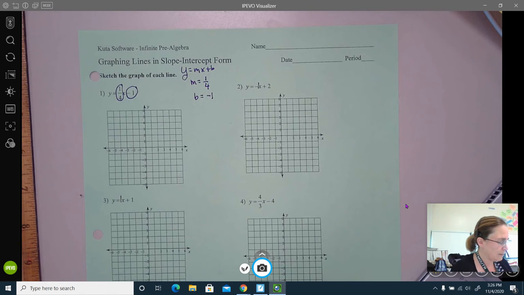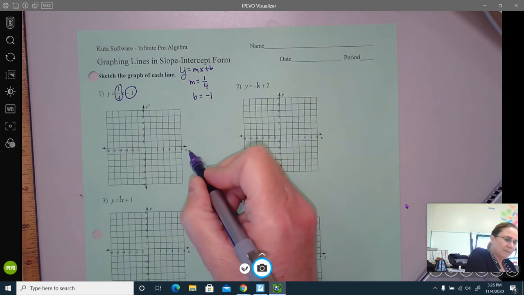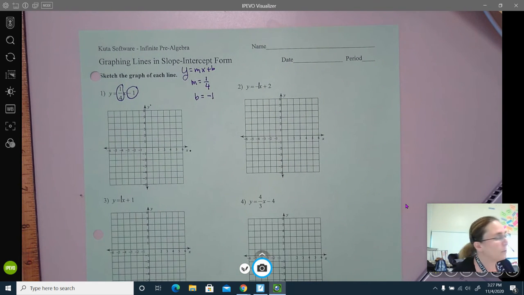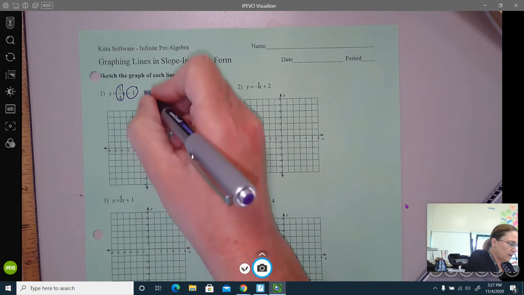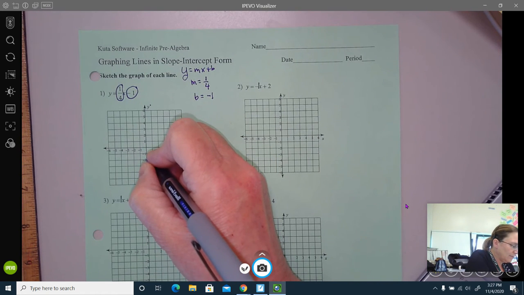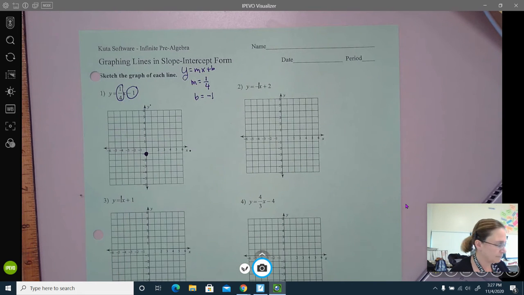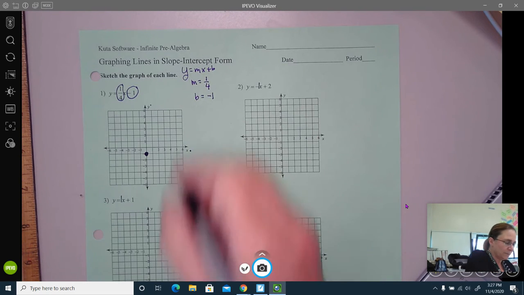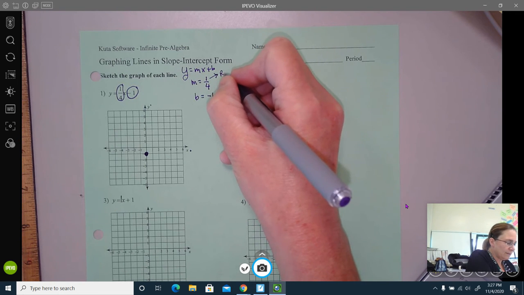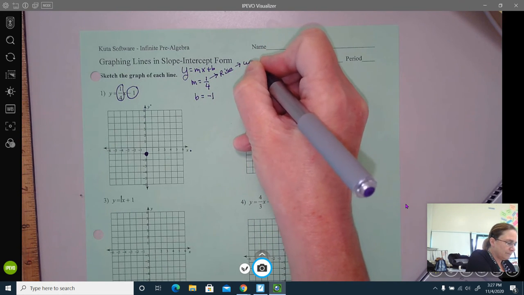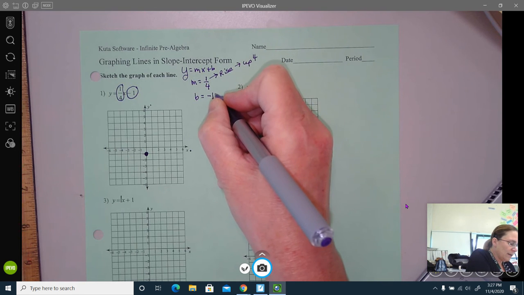I have a y-axis and I have an x-axis. My first point is related to the y-intercept. So my y-intercept is -1. So I look on my y-axis, I find -1, and I make a point. From there, my constant rate of change, which is my slope, is based on the slope. So I have 1/4. The 1 is your rise, so that means up. My run, I'm sorry, oops, that's my y-intercept.